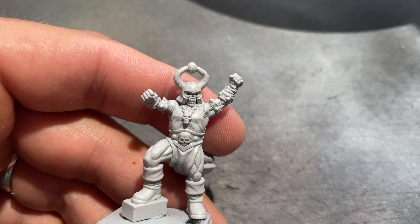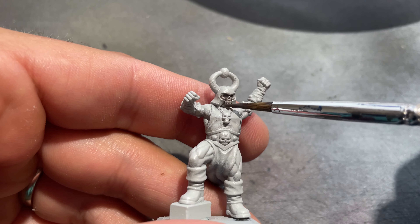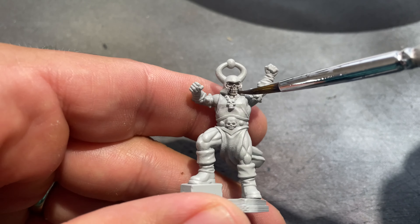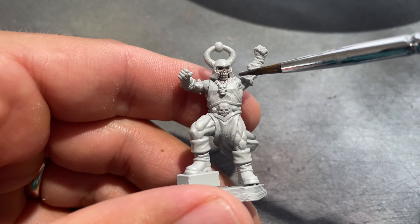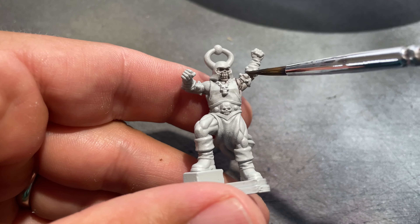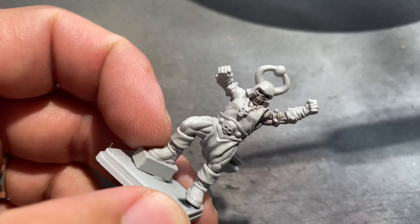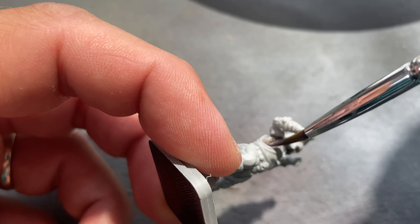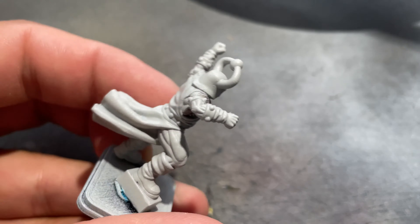Using another 3D printed model from Monstrous Encounters, this time I'm going to be using Dead Flesh and painting the skin areas — the face, arms, and legs. The paint is pretty decent on this one. I kind of like the color tone. It's a dark color with a tint of purple, so it looks pretty cool. It looks almost like bruised skin. I personally like painting models that are gruesome and ugly, so I might use this as a glaze around wounds and other models for bruising.